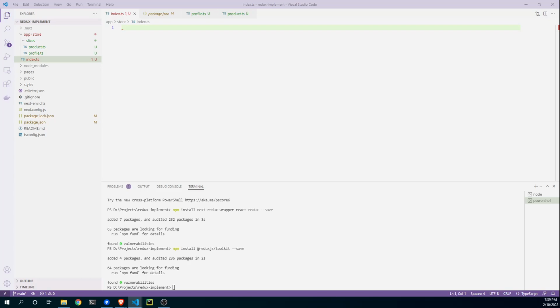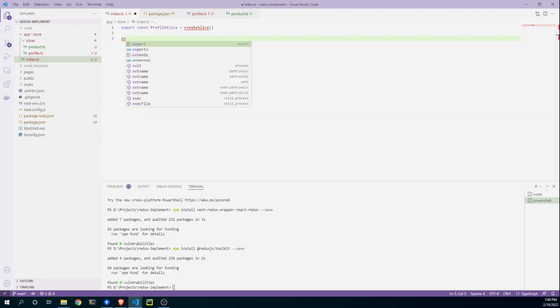So the first thing that we need is to create a slice. Let's create the profile slice. So I'm gonna put this here and export default profileSlice.reducer.